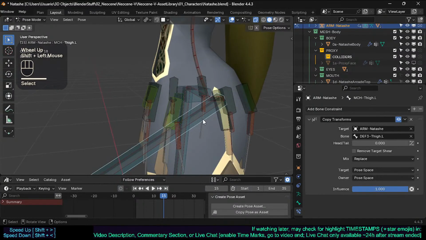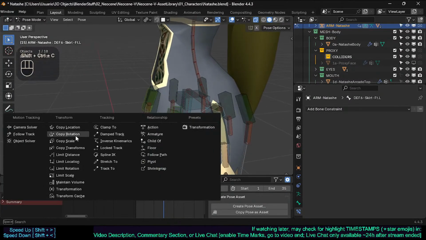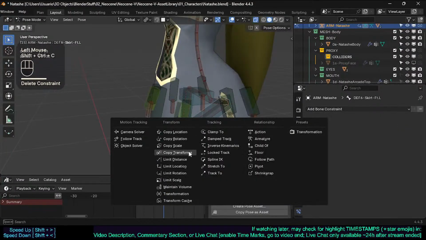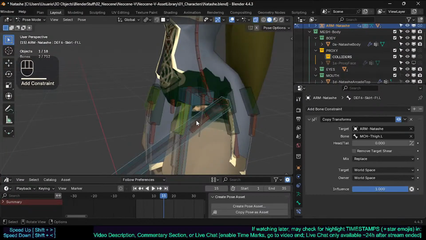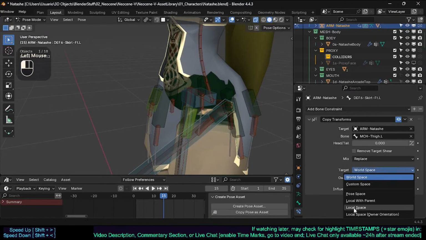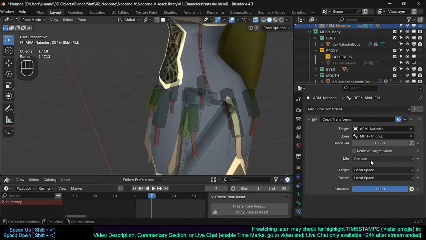We can just try the copy rotation then, or just a pure copy transforms. Will do this, right? Local space, local space. It's interesting, right? It doesn't seem to.